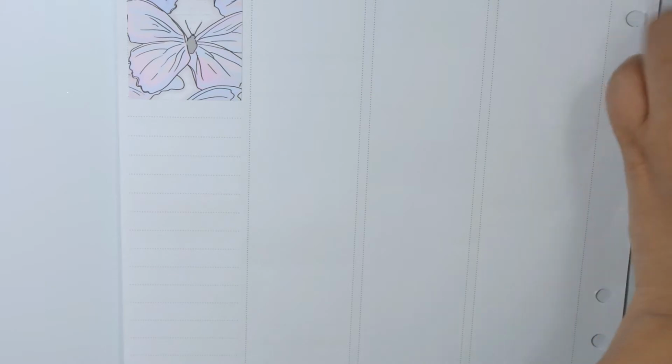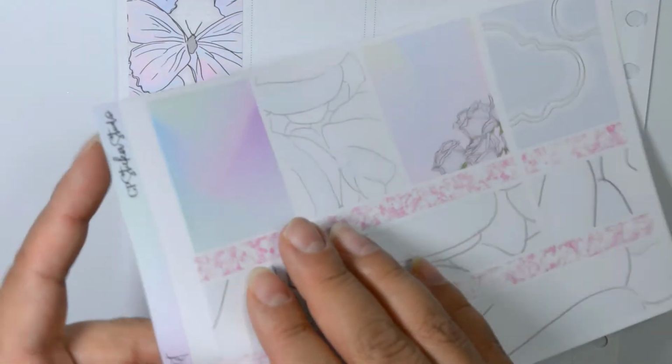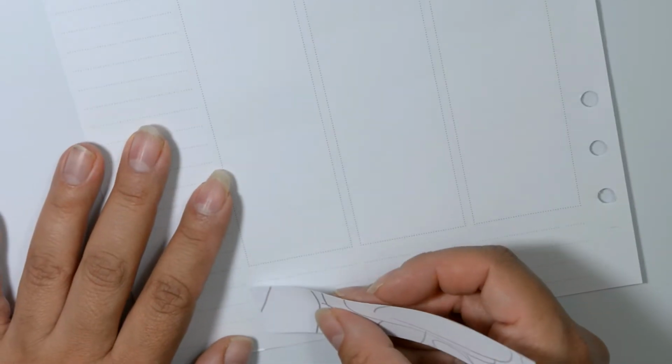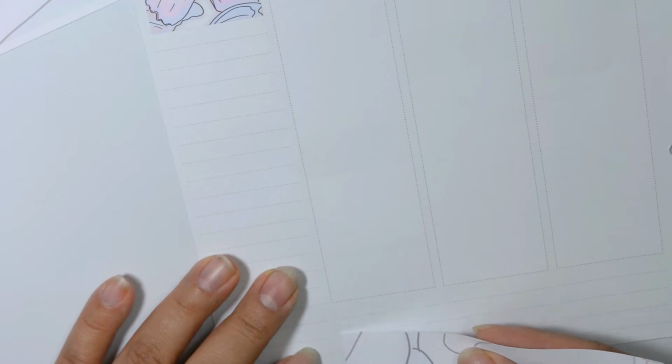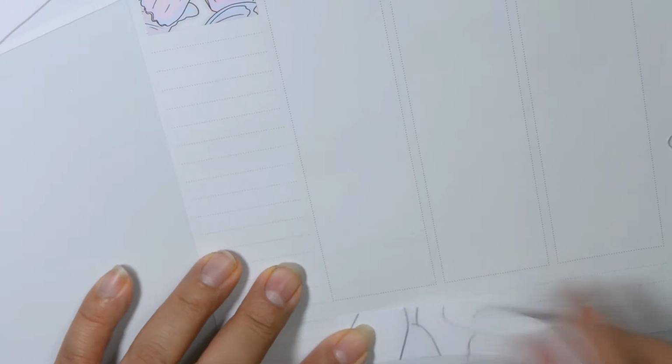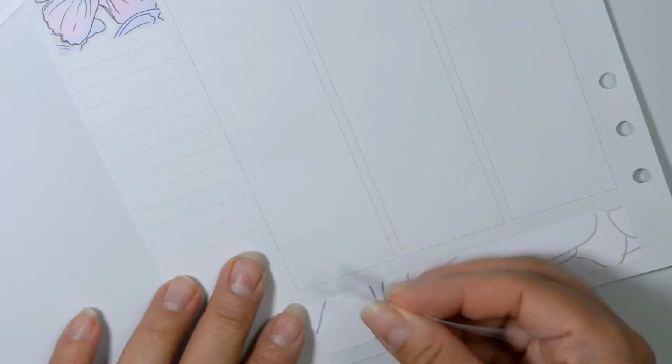Beautiful, looks beautiful there. Now I'm thinking of adding a half box. No, start with my washi. I want to start with my washi so I know where to end. So I'm going to use this small one here. I'm going to use the bitter first. Let's see. I think I have to use this so I can see where I can put this. Beautiful, and then I'm gonna add the glitter.